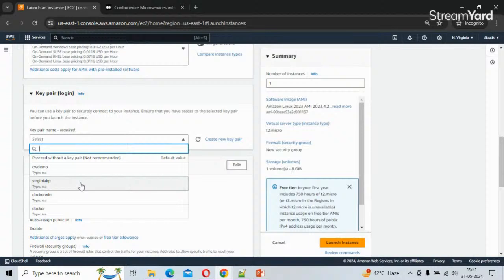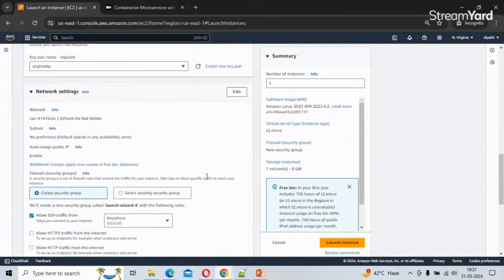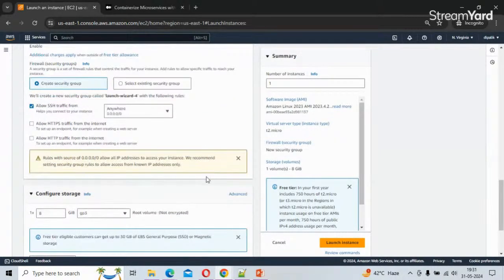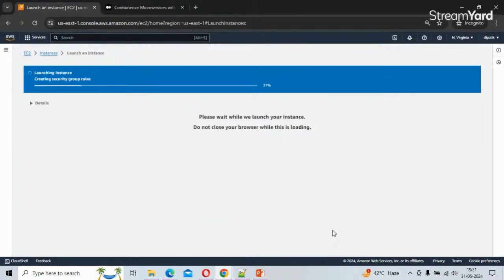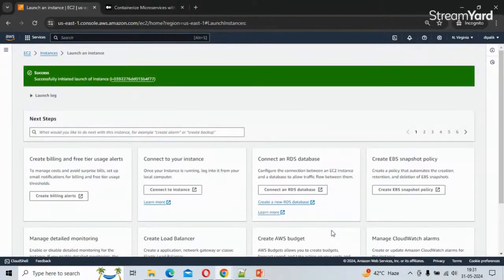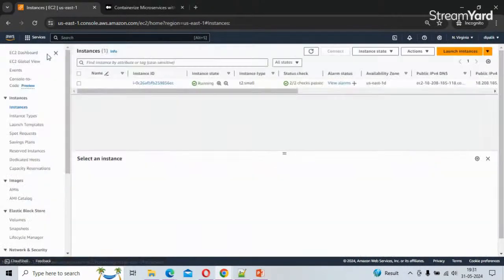It is nothing but a private and public key combination. Rest everything I'm just keeping default. I'm not going into the details of these configurations. And with that, I'm saying launch instance. I'm assuming that you are a little bit familiar with AWS and have used these basic services, so I'm going to use primarily EC2 today.